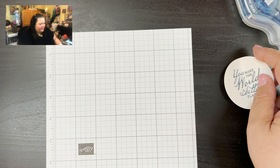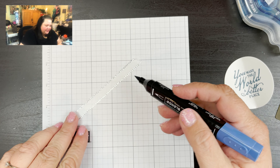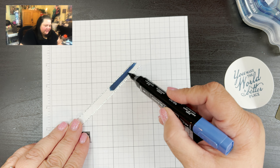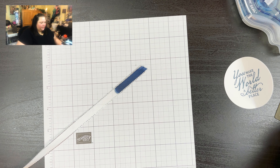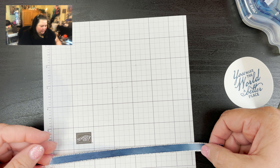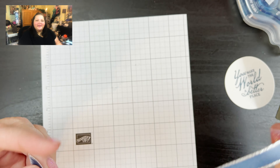We're going to put these together, but first I want to show you a trick I've shown you before. I take my Stampin' Blends, I take my metallic edged ribbon, and you just put those blends on and you can turn your ribbon any color you want — and it still has that silver edge like that. You're going to want to do a long enough piece; I did one about eight inches. Look at how beautiful that is — isn't that gorgeous?